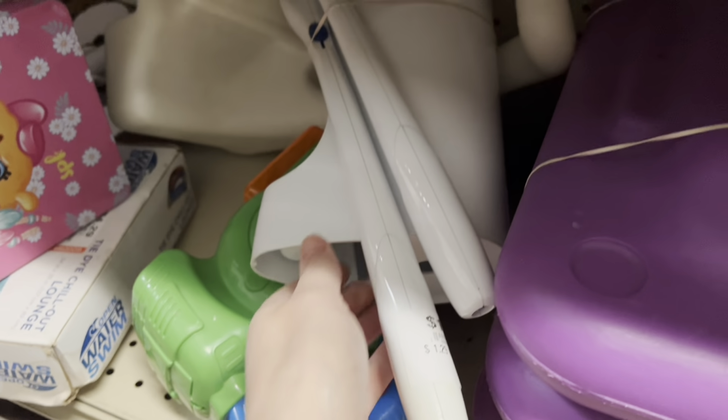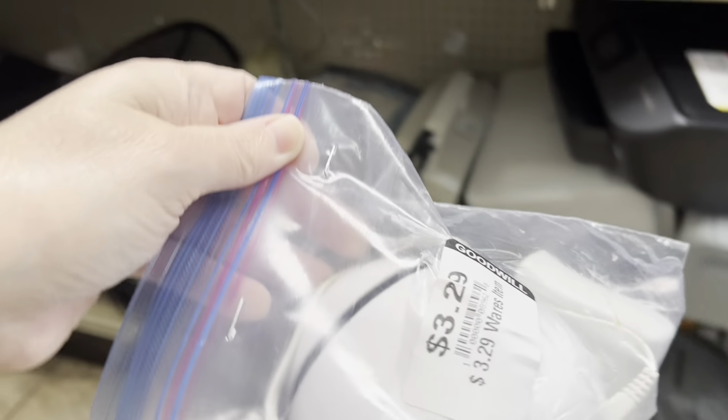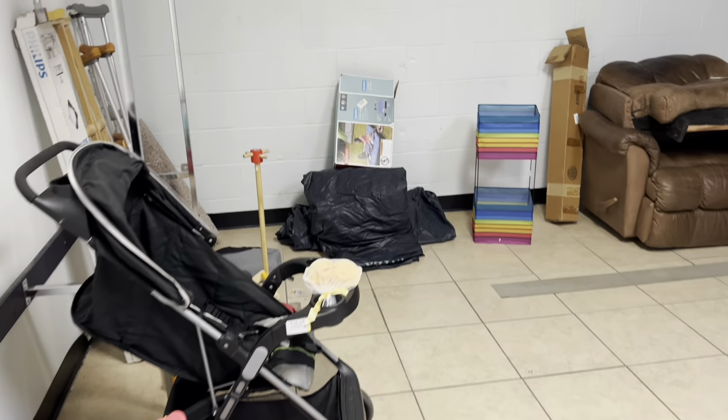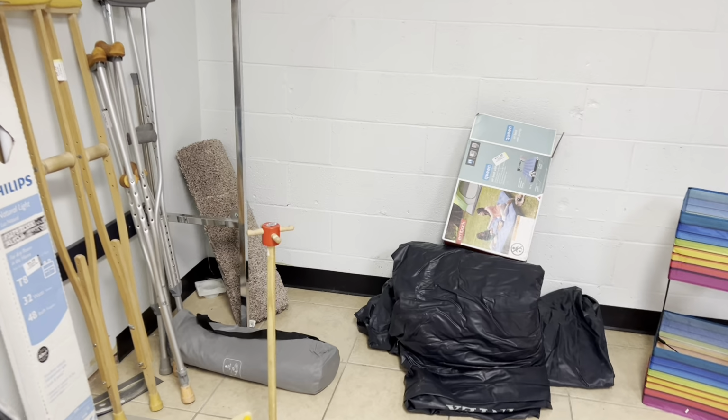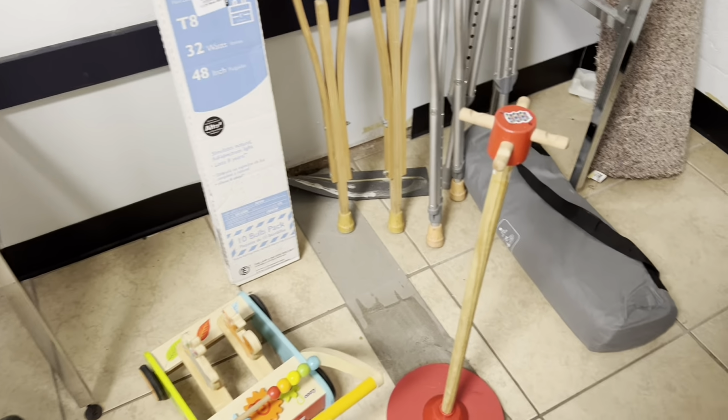And I actually thought about getting that one to put in our master bathroom, but I decided against it because I have one of those that you can just reuse. And as I was walking back here to look around in this little room, I definitely wanted to stop by the bathroom and wash my hands because it occurred to me that that was a toilet bowl cleaner and that's been in somebody else's toilet, and ooh.